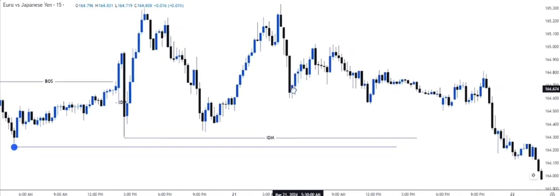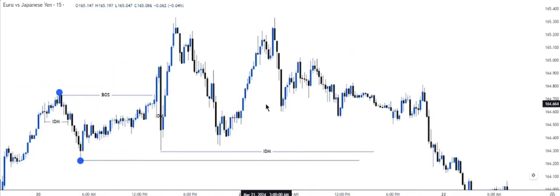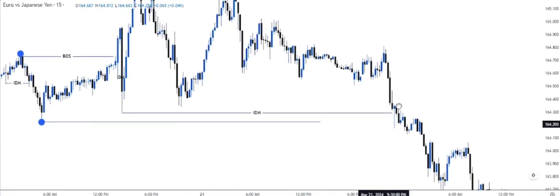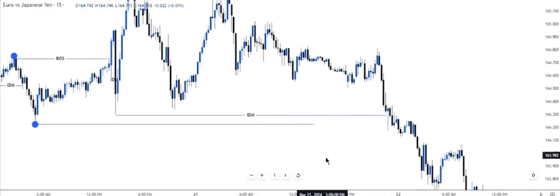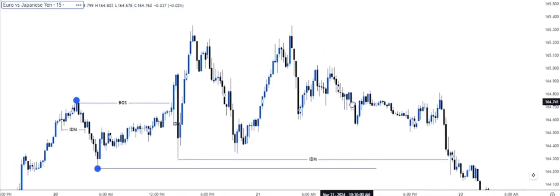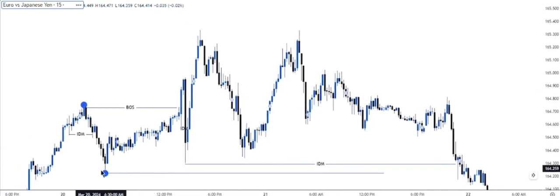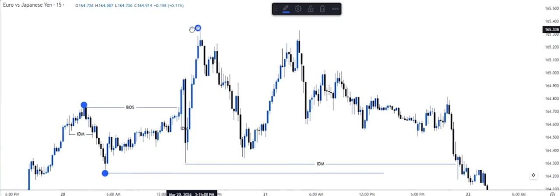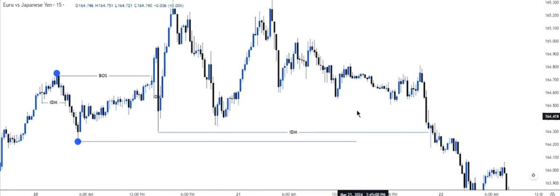So let's see, where is the inducement in the market here? Look, it has taken it out here. It took it out with a candle wick initially, but eventually it closed below it. All right? So confirming this as our valid high. Simple. Watch this video over and over, and then you will understand. That's our high in the market. Okay? So now, inducement has been taken, high is confirmed.